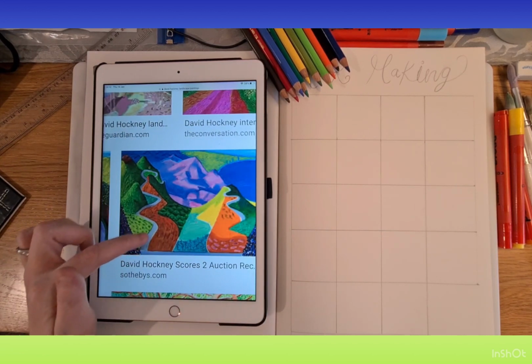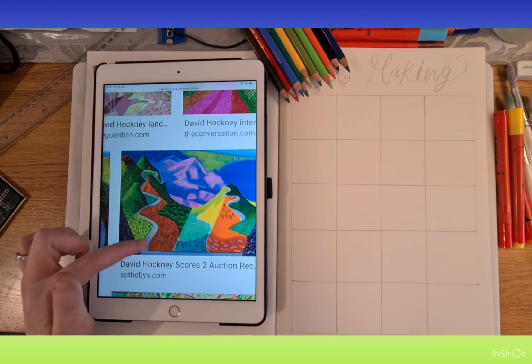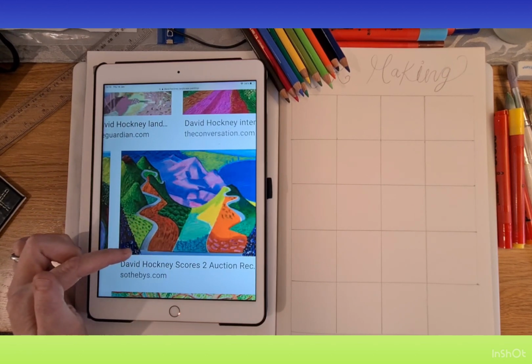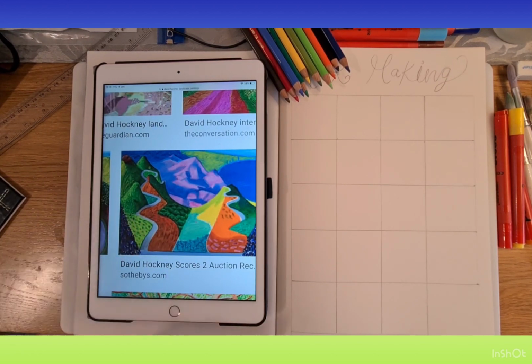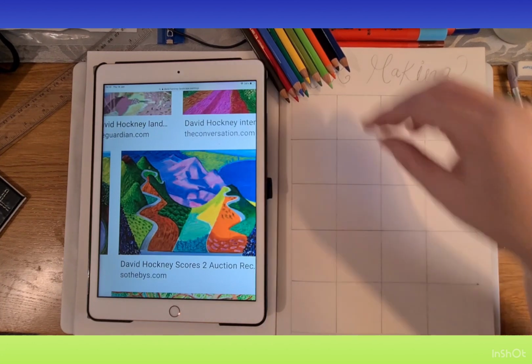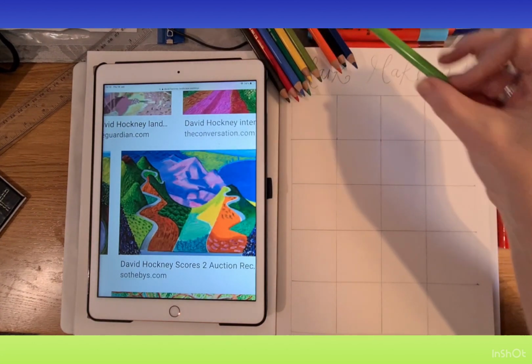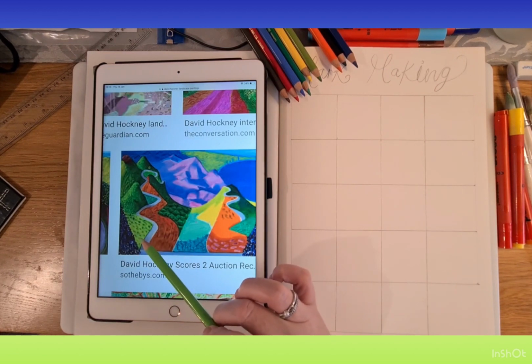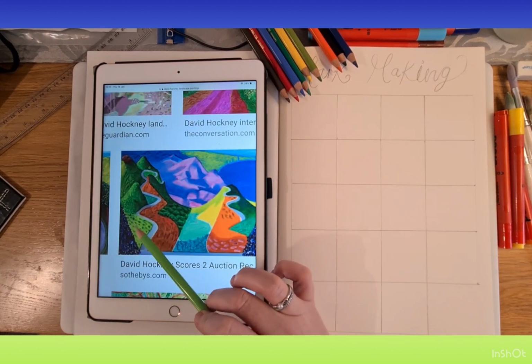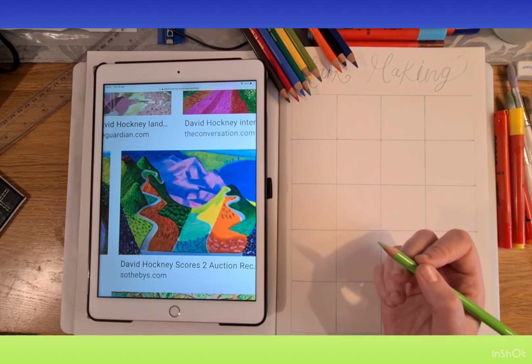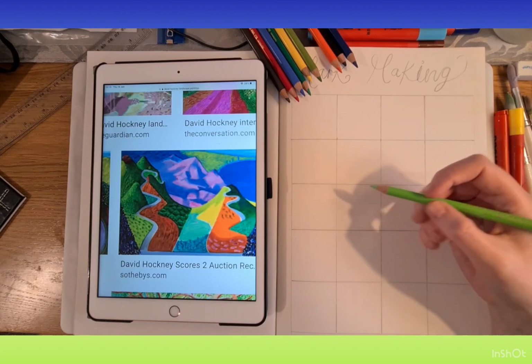So for example, with that space there, we've got a lighter green and we've got some darker green specks on the top. So I'm just going to pick a random box. It doesn't matter which box you start with. I'm just going to start with one in the middle because it's easier for me. And I'm going to go with the colour that I think is best suited for underneath. So underneath here we have a sort of lightish green, and again I'm doing mine in pencil crayon, but you can do yours in whatever material that you like.